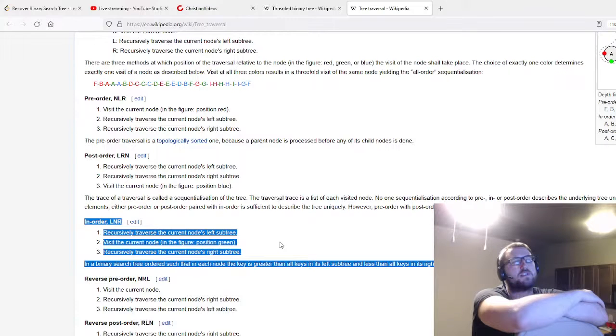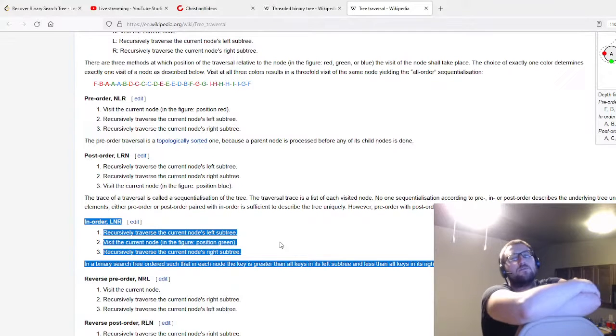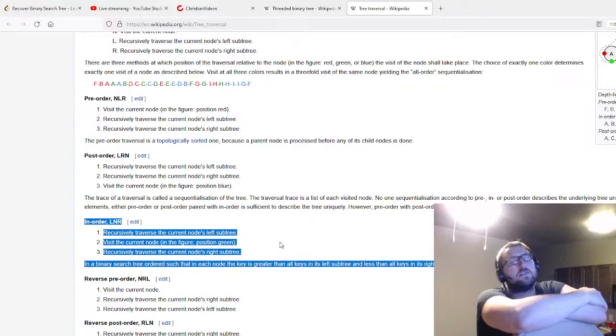You don't process any of the nodes on the stack until the node at the top of the stack is a leaf node. I think that's what you do. And then if it's not a leaf node, you're gonna push the left subtree.